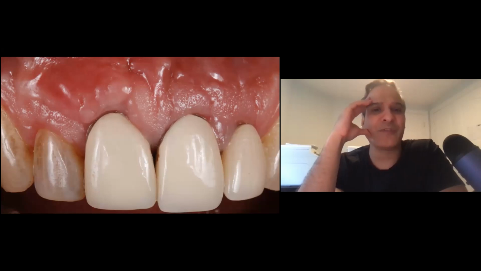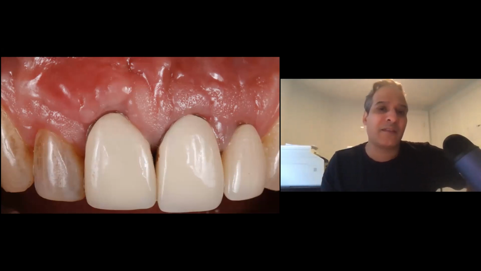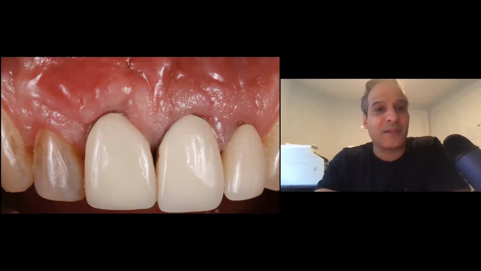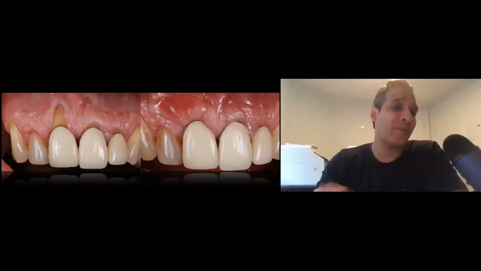Over time it will naturally get its maturity, and the graft tissue will blend in a little bit more. I wanted him to come back, but most of these guys just kind of disappear once they leave. To make this look a little bit better, I would have probably either given it more time or taken a diamond burr to smoothen out some of those tissues and incisions. But he was happy with it. All he saw was root, and he just wanted the root covered.